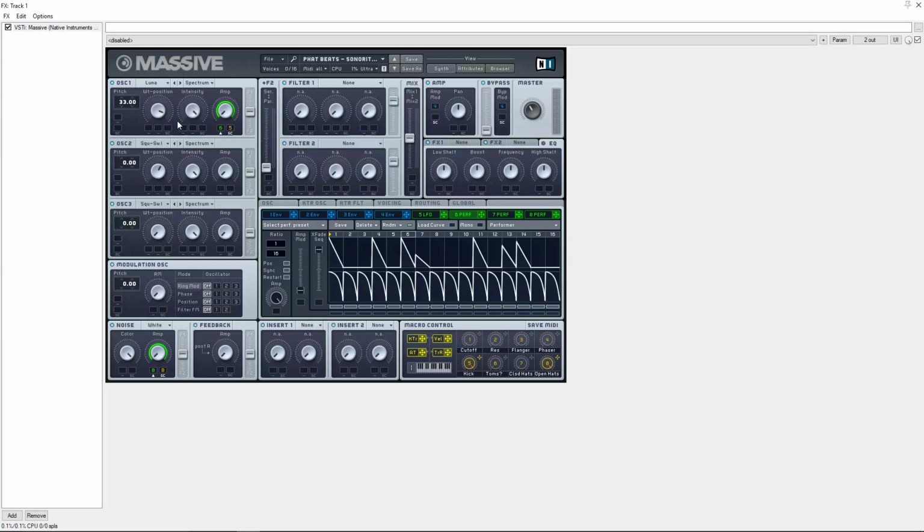Set oscillator 2 to a square SAW1 wavetable, and modulate the amplitude with performance 7.